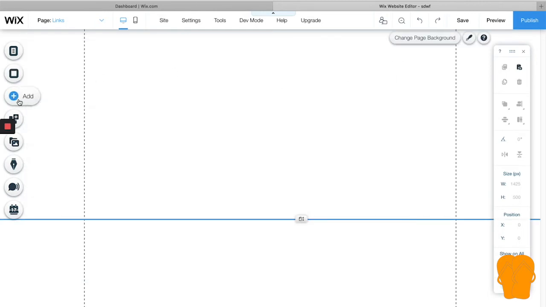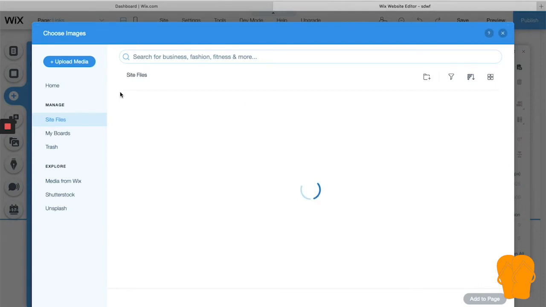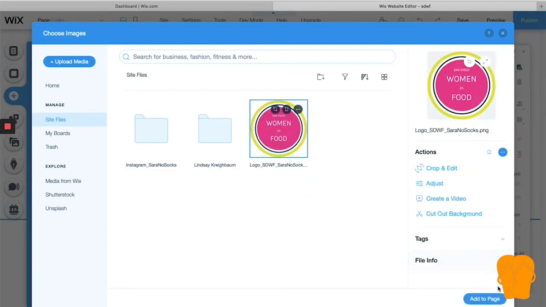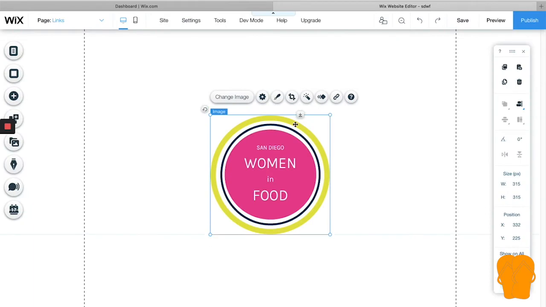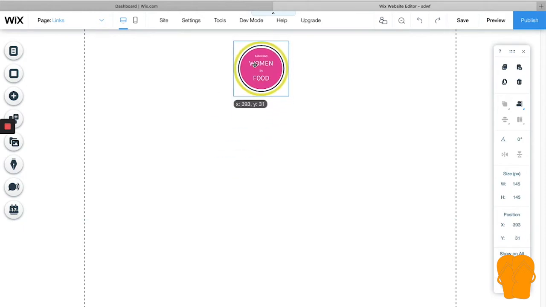So this is going to be super simple. The first thing you want to do is add an image, so you can add in your logo, headshot, whatever you prefer to do. I've already uploaded my images, but if you haven't, you can upload them from that screen as well. Here you can resize, make things anything you want them to be. Standard size is usually closer to 100 to 200 depending on what your logo is. So you just want to go by eye here and see. And we're going to move that up top for the time being so that it's out of the way. Not all the way to the top.